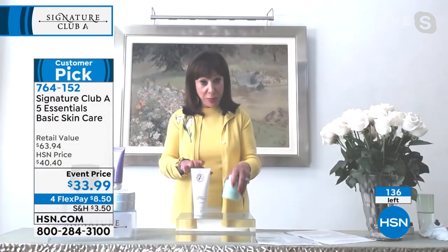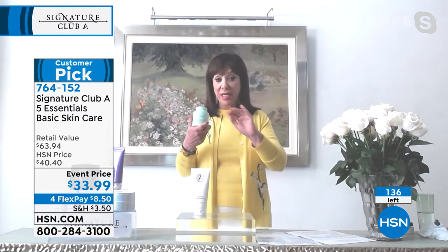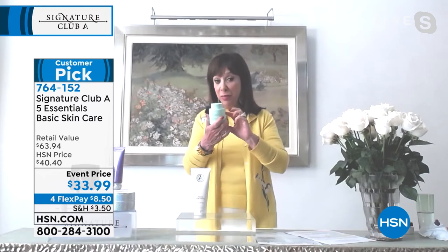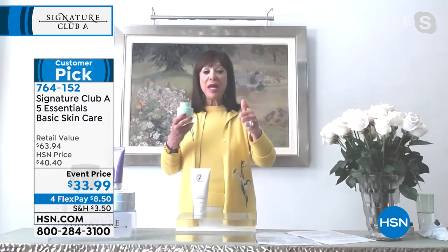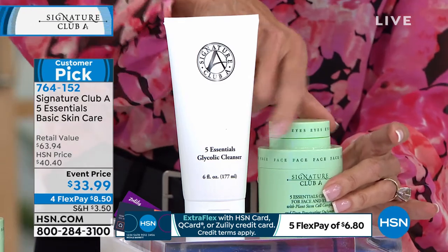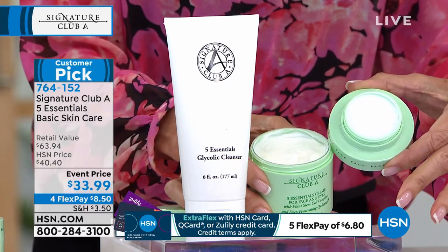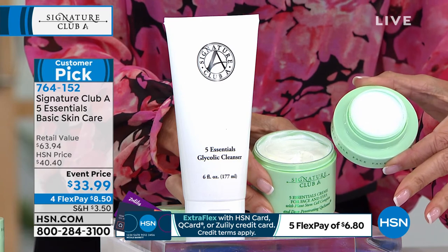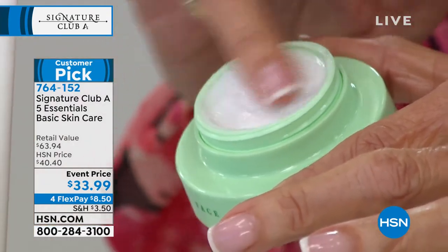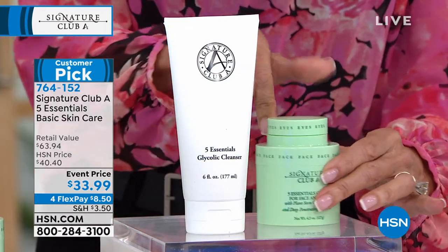Well, as everybody knows, or perhaps some of you don't, this is the biggest selling singular cream at HSN, period, in its history. It is day cream, night cream, moisturizer, wrinkle cream, and eye cream, all in one jar. And then we blew it up from 1 ounce to 4.5 ounces. So it's the best super value. It does everything, and it's unisex. So male and female, microexfoliation, firming, tightening, brightening, moisturizing, lifting, it does it all. Now, this cream, we have sold 6 million. Oh, my gosh. Well over 6 million of these creams at the station alone, making it the number one selling cream. Incredible.